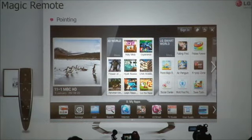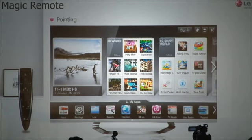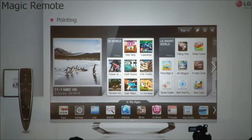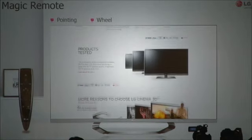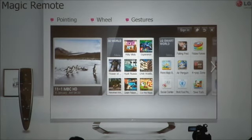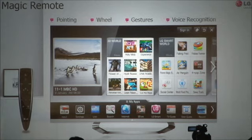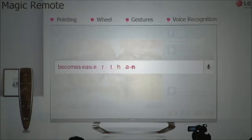Let's talk about input devices. Last year, we introduced an innovative new way of interacting with TVs: the LG Magic Remote. This year, Magic Remote adds a wheel for scrolling to improve navigation of large lists, pattern recognition for intuitive control of common features, and most exciting of all, voice recognition as a natural solution for text input. Searching through the endless amount of content available on our smart TVs becomes easier than ever before with voice recognition.